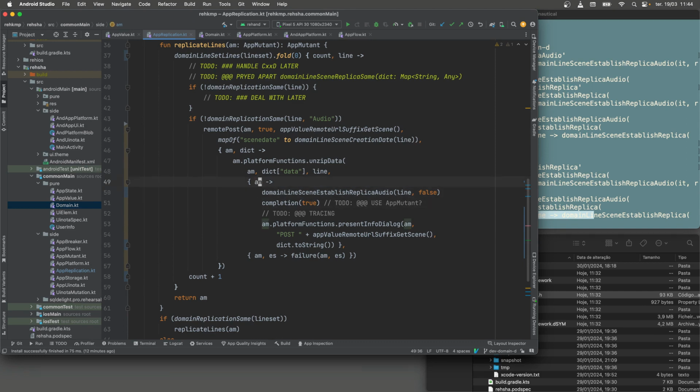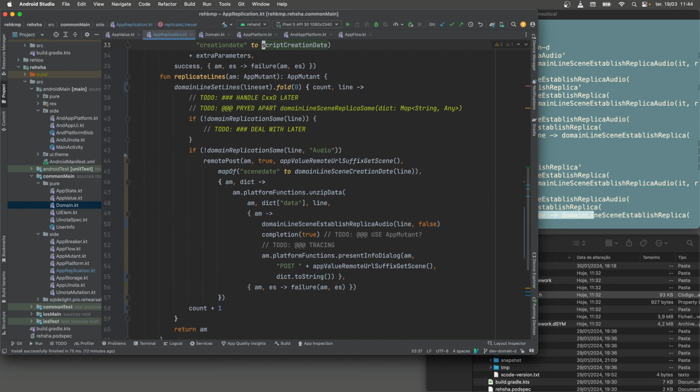What we need to do is we need to accumulate these line sets, these line scenes. So we need some kind of queue passed in. Yeah, we're going to make it mutable.